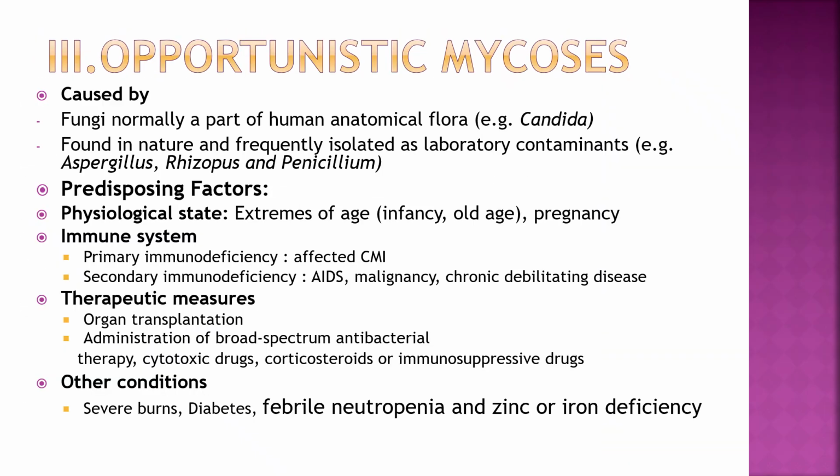Opportunistic mycosis is caused by fungi normally a part of human anatomical flora, for example Candida, or found in nature and frequently isolated as laboratory contaminants: Aspergillus, Rhizopus and Penicillium. Predisposing factors: physiological state, extremes of age, pregnancy; immune system, primary immunodeficiency, affected CMI, secondary immunodeficiency, AIDS, malignancy, chronic debilitating disease; therapeutic measures, organ transplantation, administration of broad spectrum antibacterial therapy, cytotoxic drugs, corticosteroids, immunosuppressive drugs. Other conditions: severe burn, diabetes, febrile neutropenia, zinc or iron deficiency.